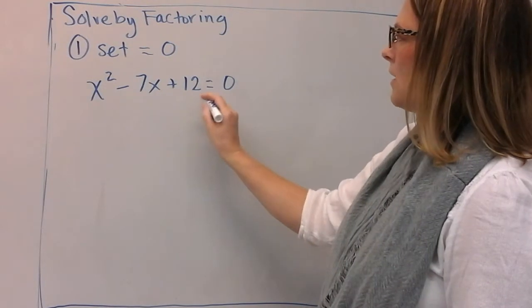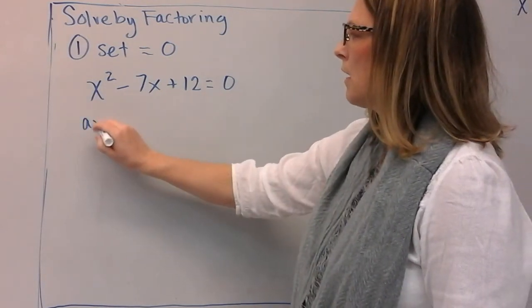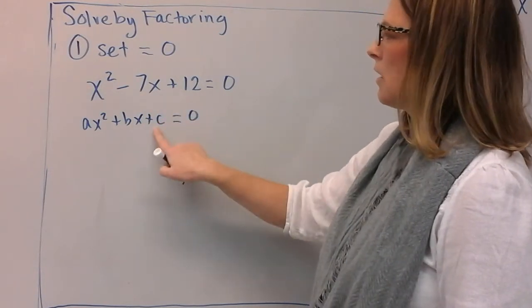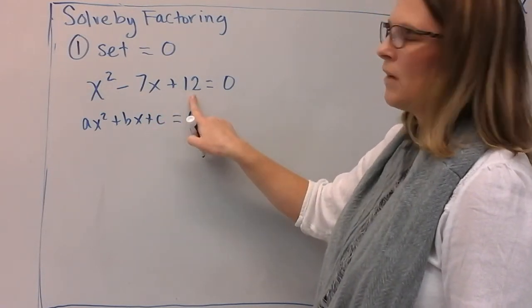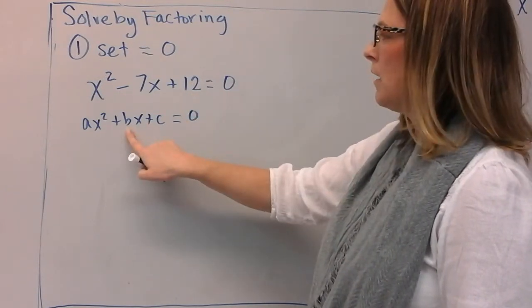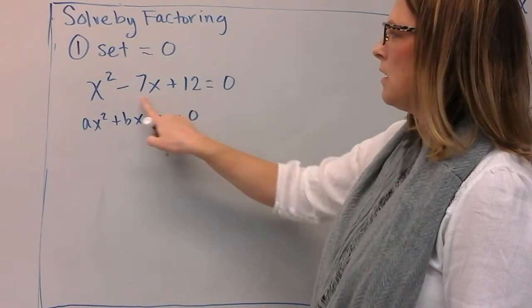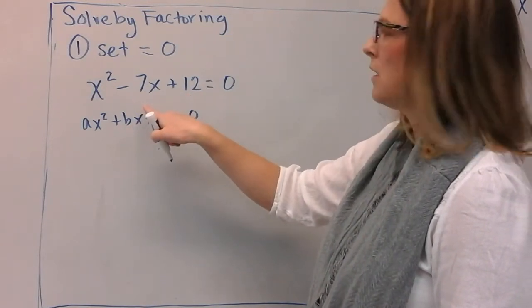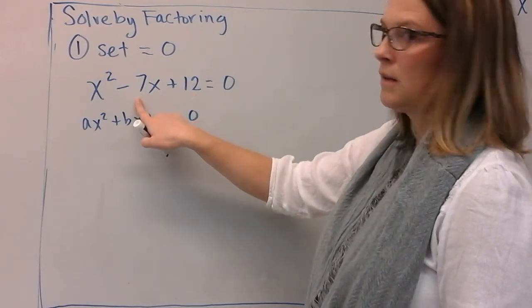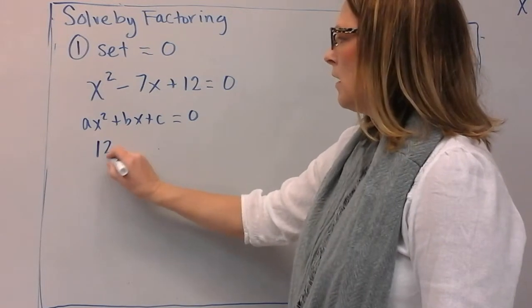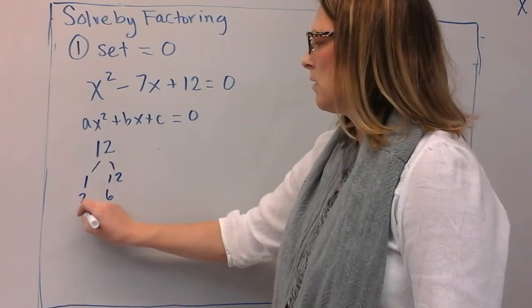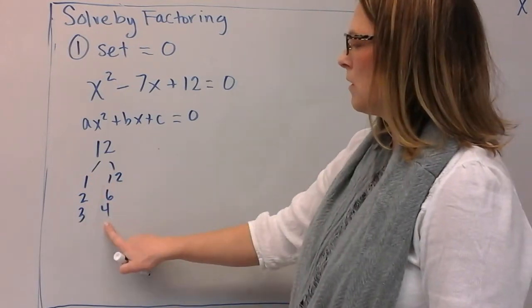What you do is you look at the last term. So general form, ax squared plus bx plus c. C is your constant term. You're going to look at your constant term. You're going to find the factors of 12 that make a sum of your b value. So in this equation, 12 is my c, negative 7, not the x, just negative 7 is your b value. So what are the factors of 12 that, when you add them together, make negative 7? So if I factor 12, you can go through the list. 1 times 12, 2 times 6, 3 times 4. So 3 and 4 make 7.